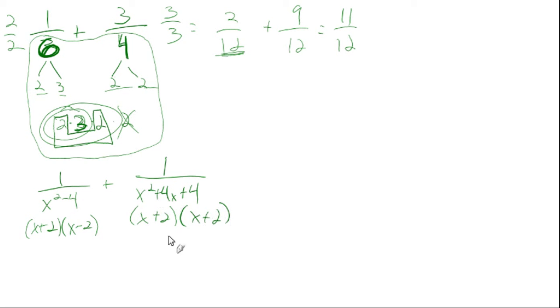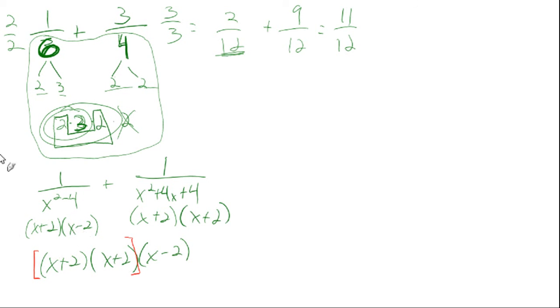So let's say we need a couple of factors of x plus 2. Definitely got to have that in our common denominator, because if we don't, we won't have this as a factor, and we need that. We also need a factor of x plus 2 and a factor of x minus 2. Well, from this here, we already have a factor of x plus 2. So all we need to include in addition is this factor of x minus 2. This right here makes up this guy right here, so that's a factor of this denominator.